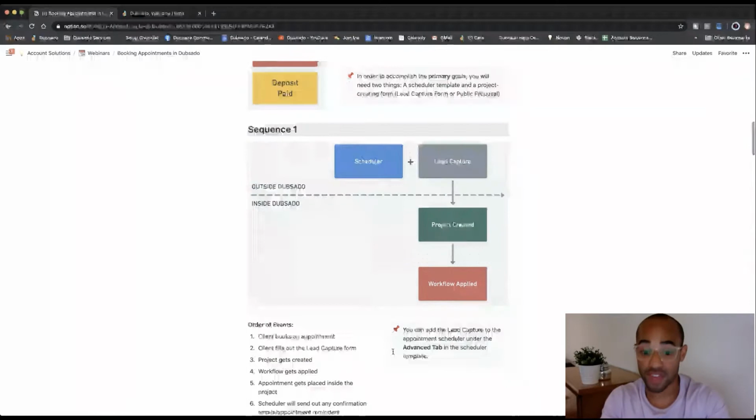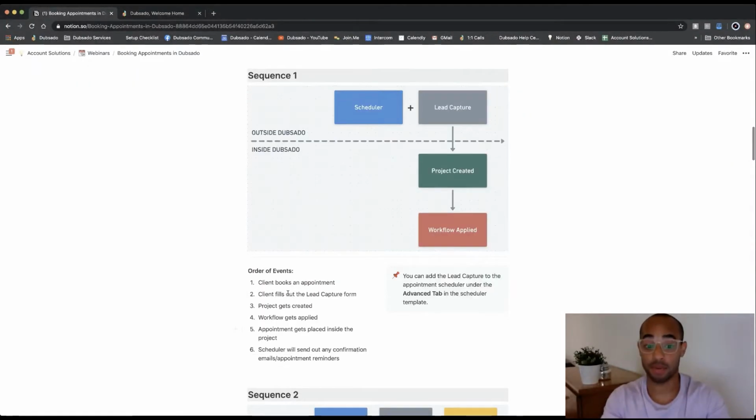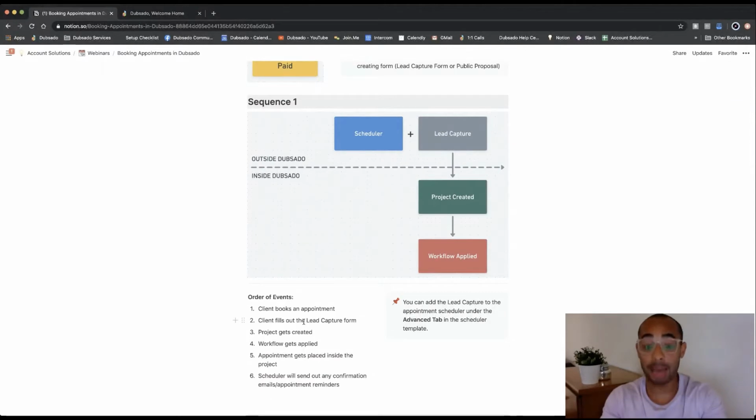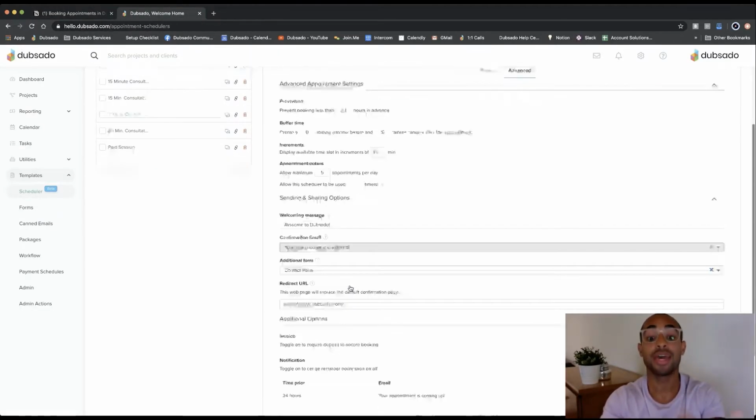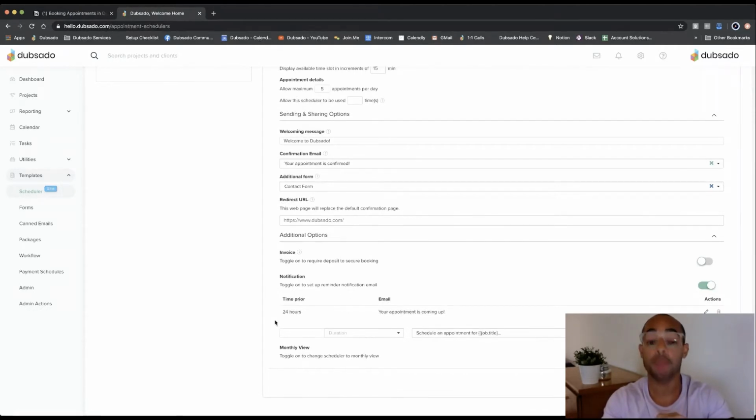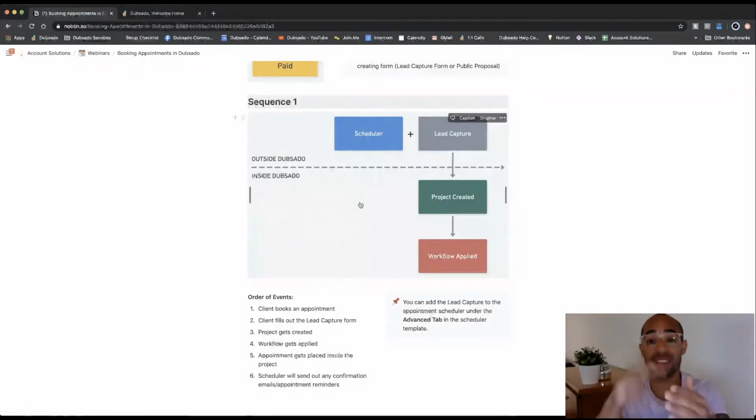So a quick order of events: the client books the appointment, the client fills out the lead capture form, the project gets created, the workflow gets applied, the appointment gets put in the project, and like we talked about last week, if you were here for last week's session, the scheduler will send out any confirmation emails or appointment reminders, so you don't need it in your workflow. It's actually a part of the scheduler template itself, the confirmation email and also the appointment reminders. So that's the order of events that things go through when you're booking the appointment that way.